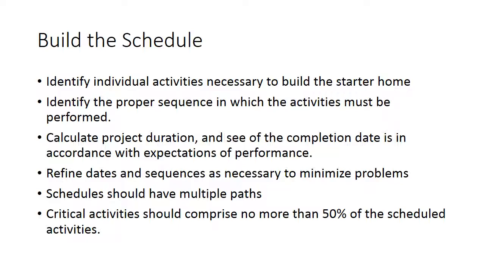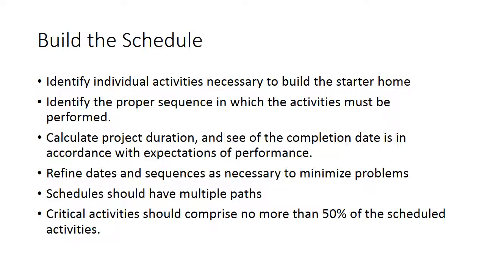Schedules should all have multiple paths. There's no point in doing end-to-end activities, one single path through a schedule. I could tell you exactly how long that schedule takes. I don't really need a scheduling software to do any of that calculating for me. So I am expecting you to identify places where and when you can do multiple activities at the same time.